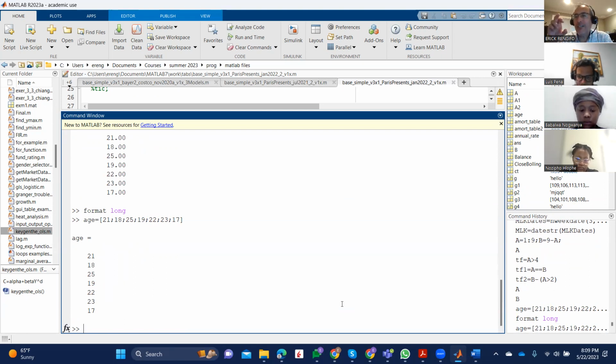Can you please add the ID of the individuals to the left? The ID is 1, 2, 3, 4, 5, 6, 7. Can you create a matrix that is called ID age that has the ID in the first column, which is simply 1 to some number, and the age is here.